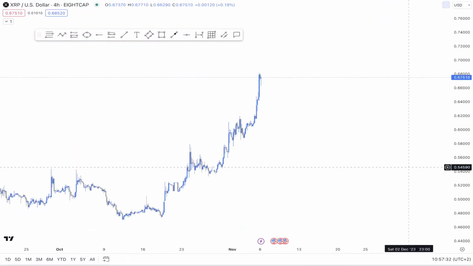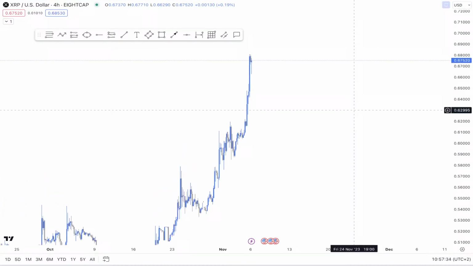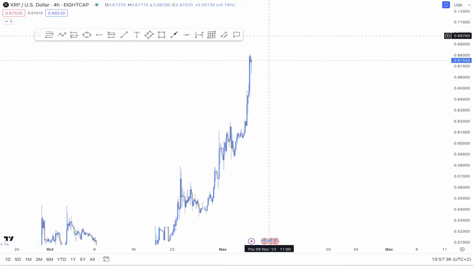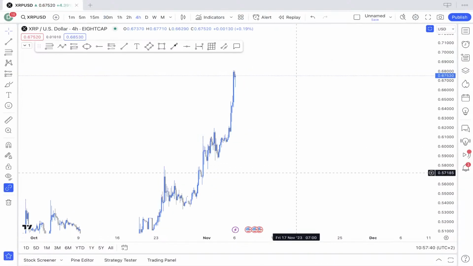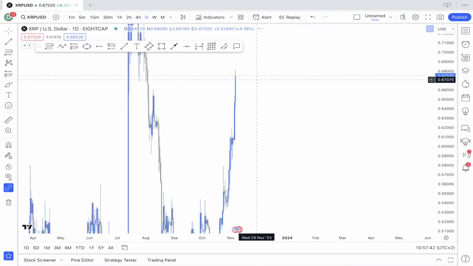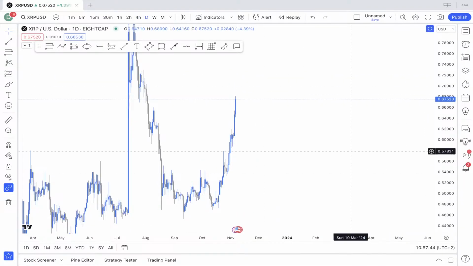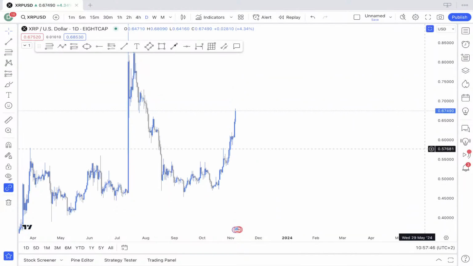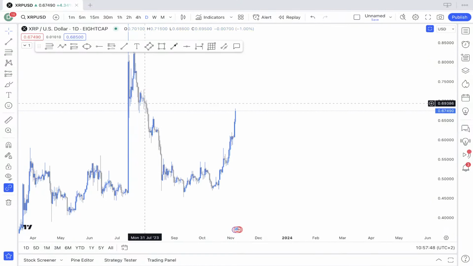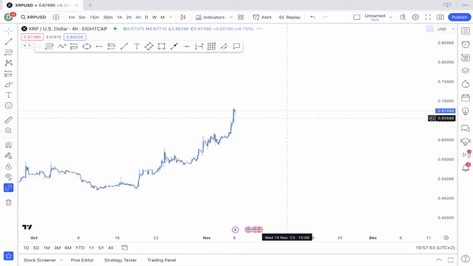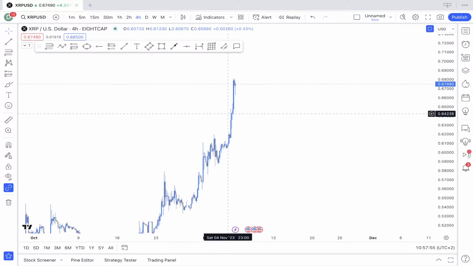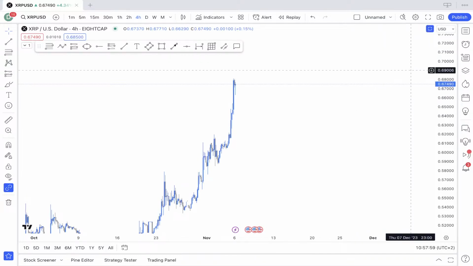XRP is looking pretty bullish, but to be fair, this is a pretty overextended range, and I wouldn't trade it. Because of that, I will just stay on the sidelines and leave the price to develop some more. And the price is also approaching a pretty important level here that we could see some rejection from. So knowing that, all we have to do now is to stay on the sidelines and wait for the price to develop some more on this specific crypto coin.